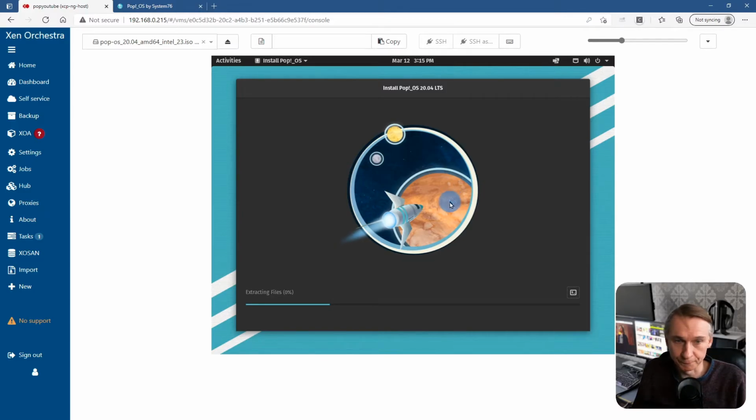Partitioning now the virtual drive, extracting the files. Okay, file extraction is done. Configuring the system.